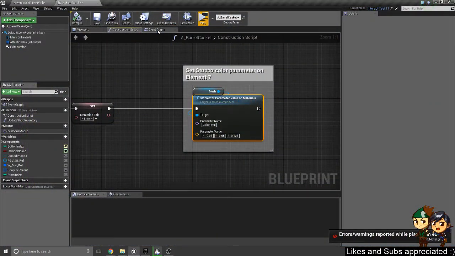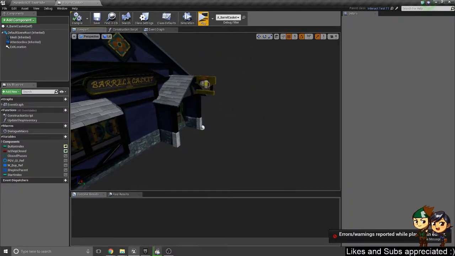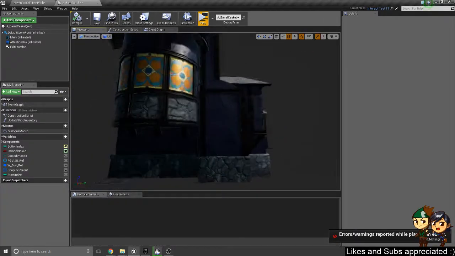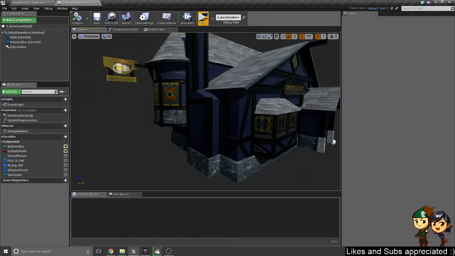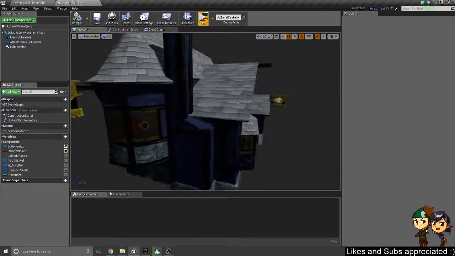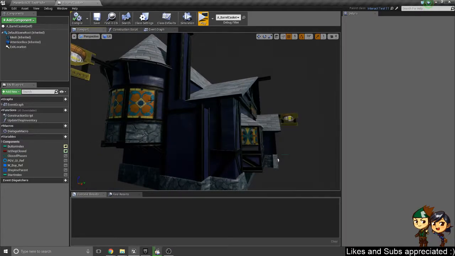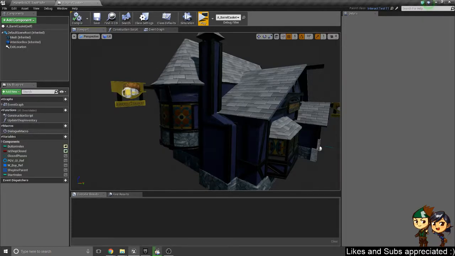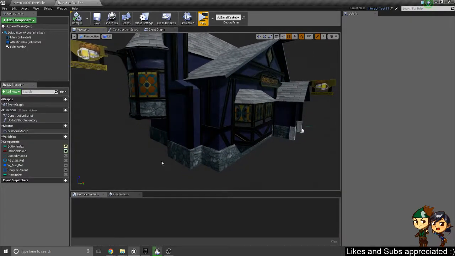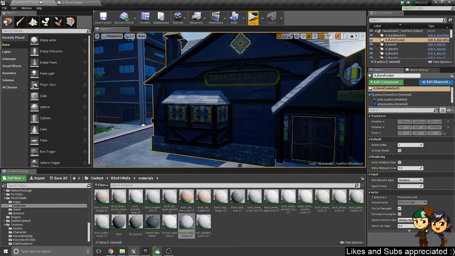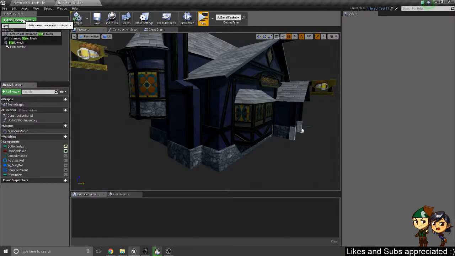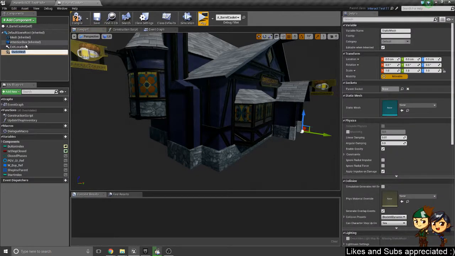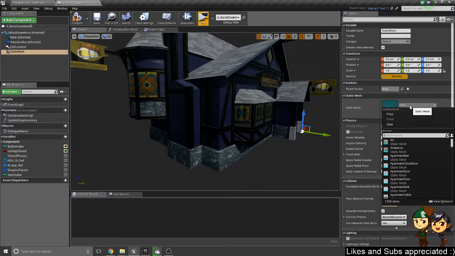Okay, so the next thing I want to do is on the visual side of things. I want to add some of my window meshes because I want to position some actors on some overlapping geometry, to accessorize the building a little bit. Let's see what we can do here. Let's get a static mesh. Also, I haven't tested this, I'm just kind of winging it, and I had this idea. So if it's not suitable, we're going to have to scrap it.